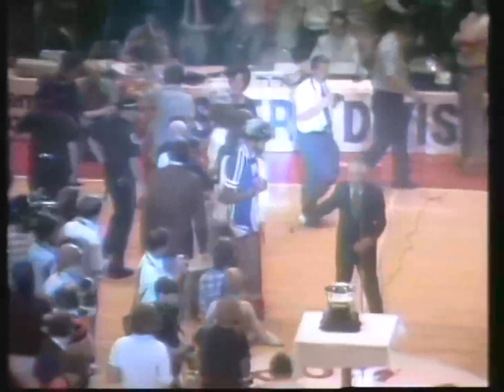Well, this is the way they closed out the 1974-75 ABA season. There's a three-pointer that's going to go up by Billy, and it's not going to be on the mark, and there's a mad scramble for the basketball. Billy Knight's going to have a shot at it, and it's going to miss, and Gilmore's going to come down with one of the 30 rebounds that I have him for unofficially.